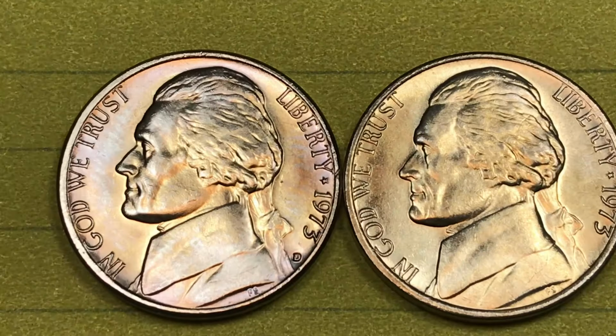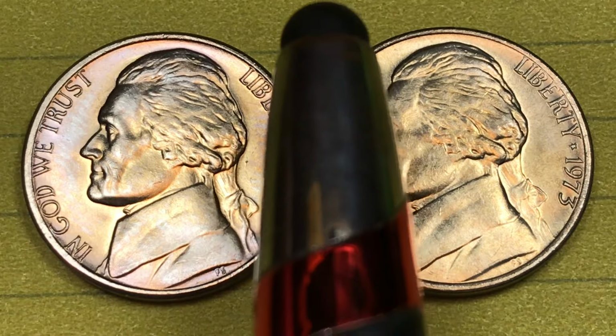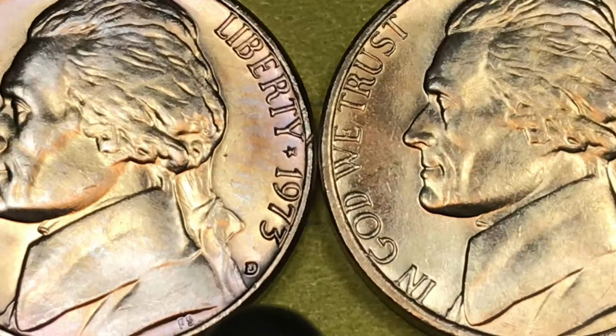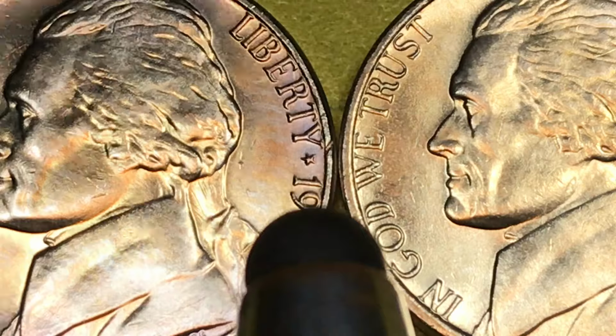Today it's the 1973 United States nickel, the Jefferson nickel, with Jefferson facing to the left. In God We Trust in front of him, Liberty, a star, 1973, and a D behind this one, and that's for the Denver Mint. And you can see that star on many of your coins that are a little bit worn out. You won't be able to see that star.